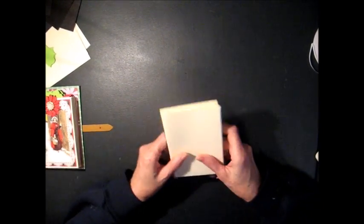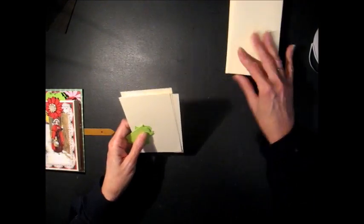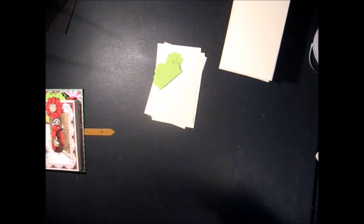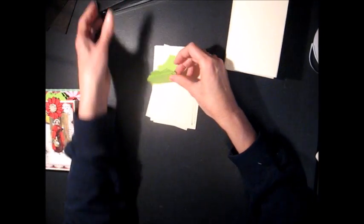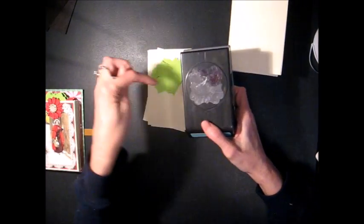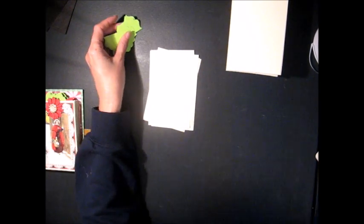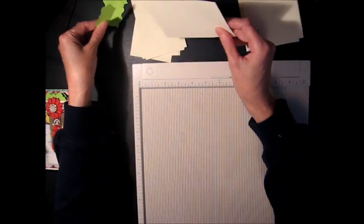So now I'm going to make my tags that go inside each pocket. And I've pre-cut my tags, and I have a little tab at the top. I used this punch to make my little tabs, and it makes one top note, and then I just cut them in 2. You can use whatever you want, just a square piece of cardstock if you want, or a circle, or whatever.